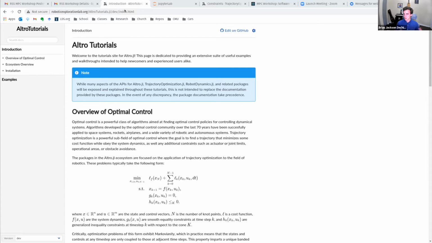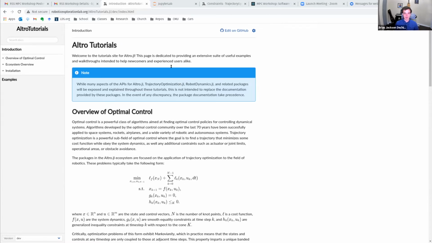And a lot of my research has been focused around developing the tools that we'll be going over today, namely the ALTRO solver, which stands for Augmented Lagrangian Trajectory Optimizer, and then its associated packages. So we're just going to start off with a very high level description of what the solver is, what its goals are. We'll be working basically directly off of the tutorial website that was launched just about last week, going through some of the documentation, and then we'll launch into some live code demonstrations that will hopefully all work out perfectly smooth.